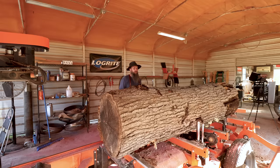Some people asked why I do 5/4, because that's my preference. Some of the guys I sell wood to, when they get a 1-inch board, they like it to be a little bit thicker, because sometimes they want their finished dimension to be a solid 1 inch instead of 3/4. So next time you're sawing up some boards, cut some 5/4, sell them at that board footage. Don't sell them at 3/4, so you don't sell yourself short. You'll find that you'll sell some of those. People do like thicker boards.